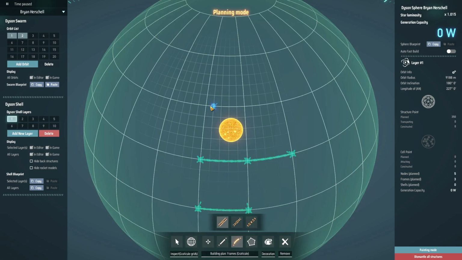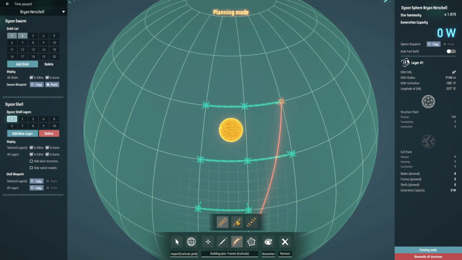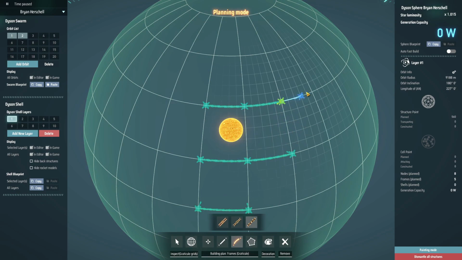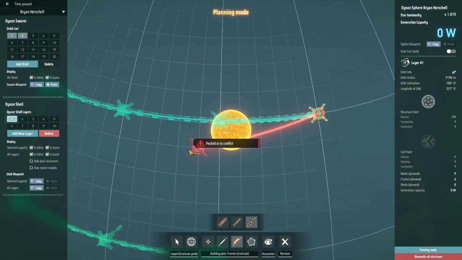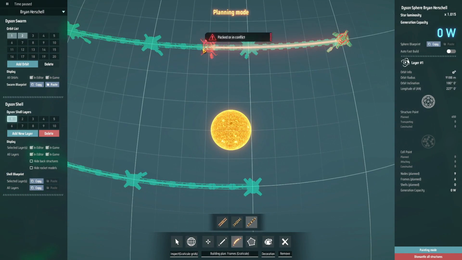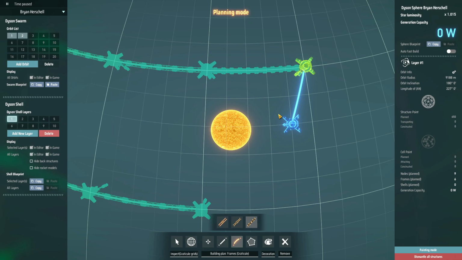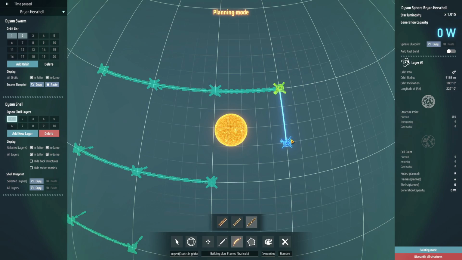If you use this, it will actually connect the different nodes straight away, so you don't have to fill them up manually afterwards. Now there's different designs of these things. This is just going to determine how it looks. If you zoom in a little bit, you can see there's a different look between this part and this part. It doesn't do anything in terms of the actual production value of your sphere itself. It's just about how they present themselves in the game.